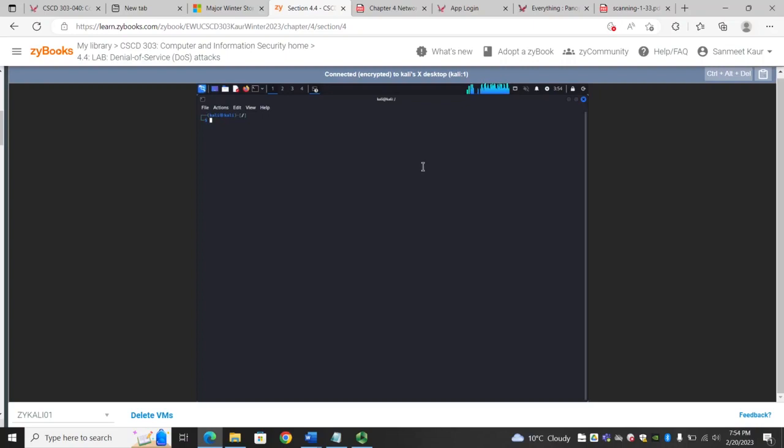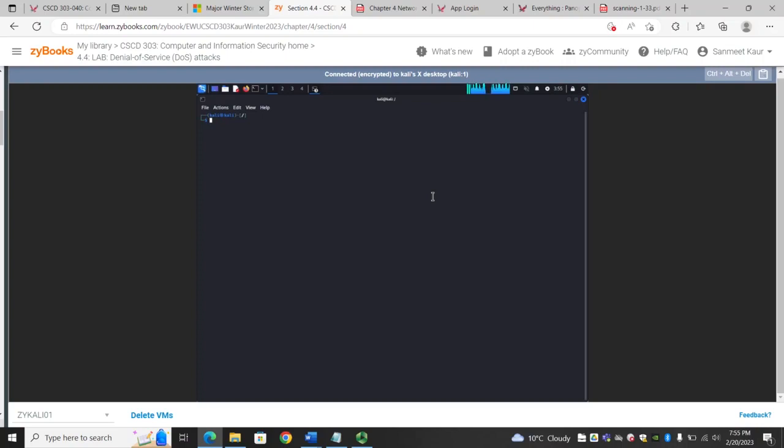In order to launch the SYN flood attack, we are going to use a tool known as hping. Hping is basically a packet crafter tool which can be used to craft specialized packets based on your requirement. In this particular example, we are going to craft packets with only one flag on, that's the SYN.